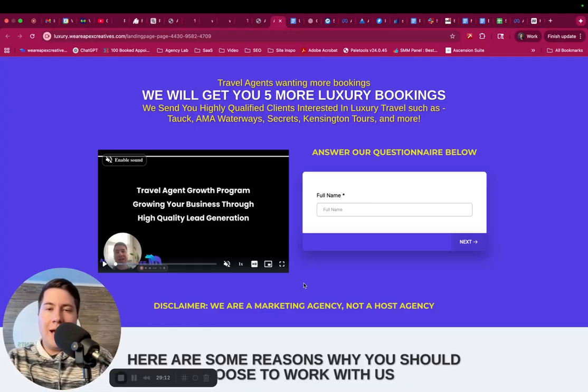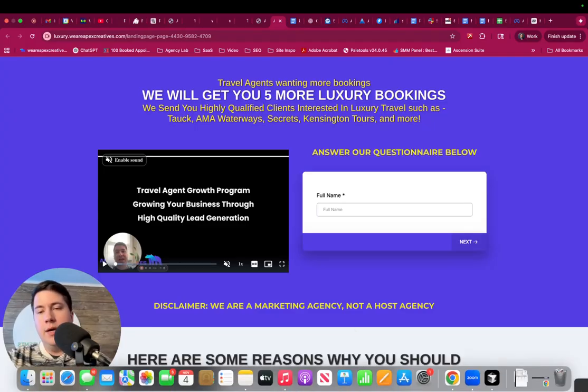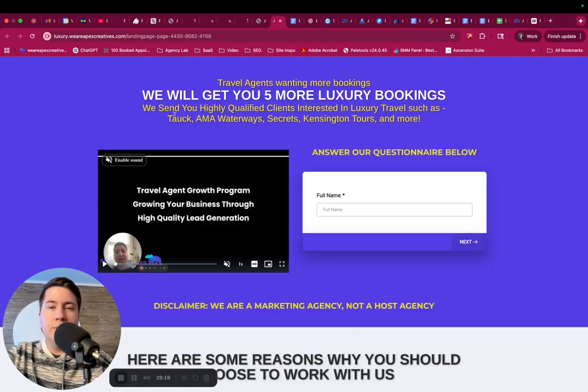And so I wanted to highlight these 4 funnels because these have done really, really well. I've done this in travel before, this particular funnel, and we were actually averaging about an $8 cost per lead. It was doing really, really well. And so it's entirely possible that you can do this, but the more money you spend on advertising, the faster you're going to get data to understand what's working well and what's not working.